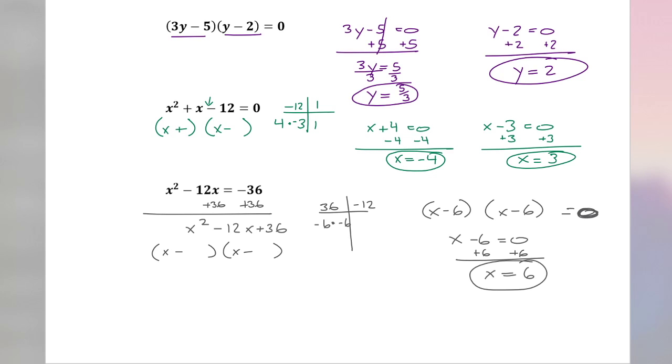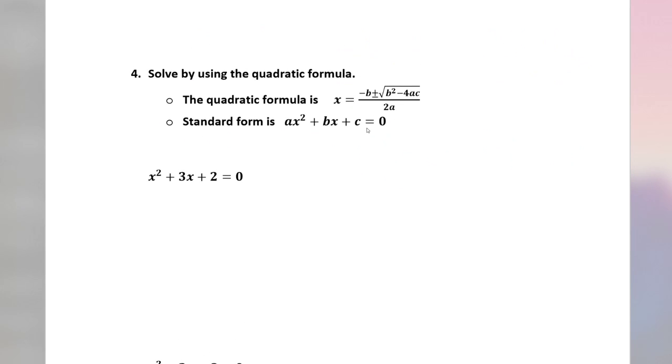Alright, last page. For this one, there's a couple of different songs that people have set the quadratic formula to kind of help y'all remember it. But it will be on your formula sheet. So knowing standard form is ax squared plus bx plus c. The references of a, b, and c are to those coefficients in the quadratic formula.